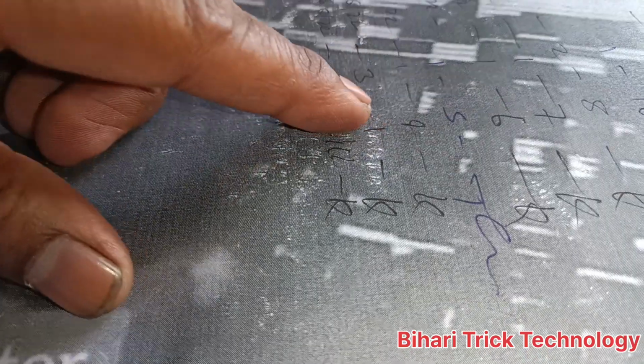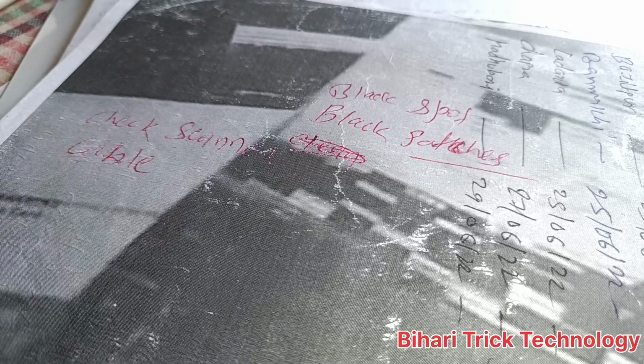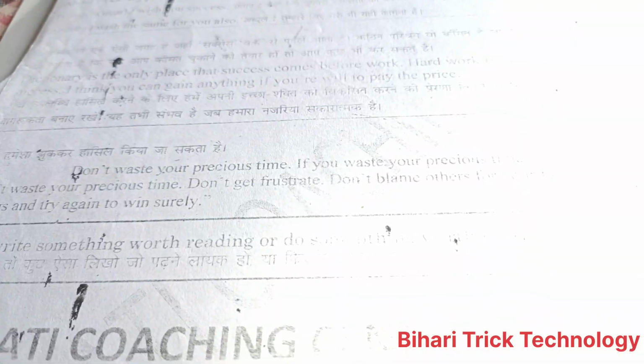You can see patches available in the print. Don't worry. Change the scanner cable, check the scanner cable in the printer. This is a problem caused by the printer. You can see, first of all, check the drum. Now the problem and solution are available in this topic.